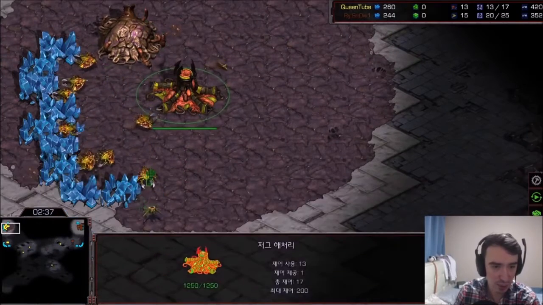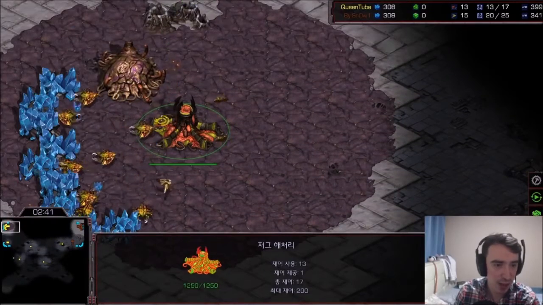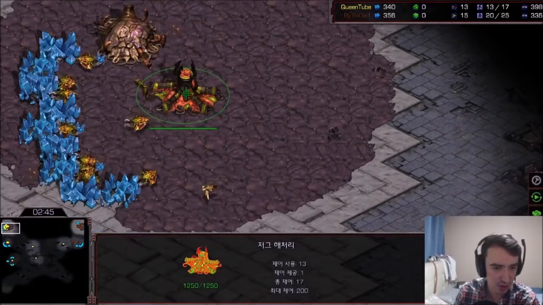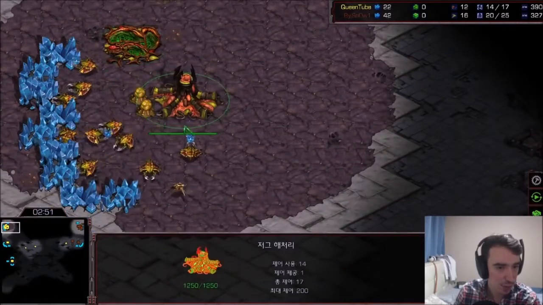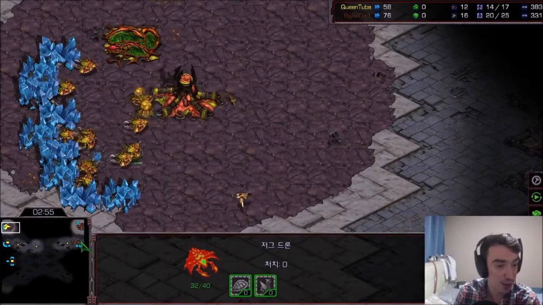What does Zero really want to transition into with this opener? More than likely, I would expect to see gas come down pretty soon. Doesn't mean necessarily he's going to go for speed, but I do like the gas follow-up into Lair or speed. Have to wait and see. Probe being a little bit annoying. By a little bit, I mean very annoying.